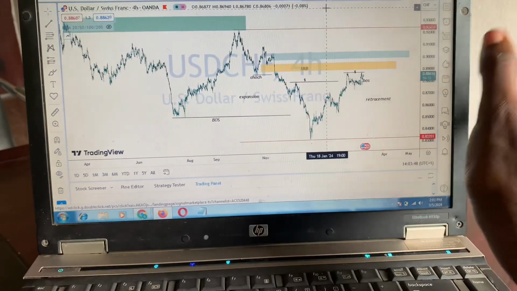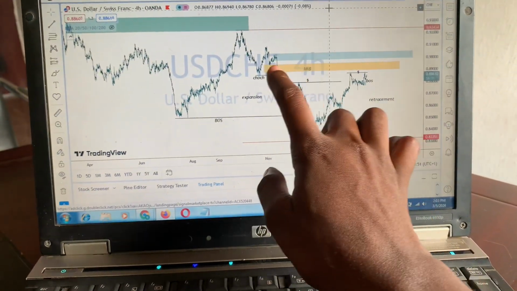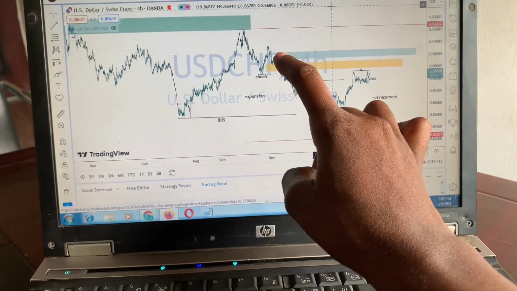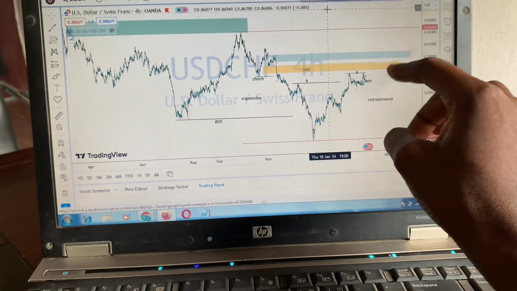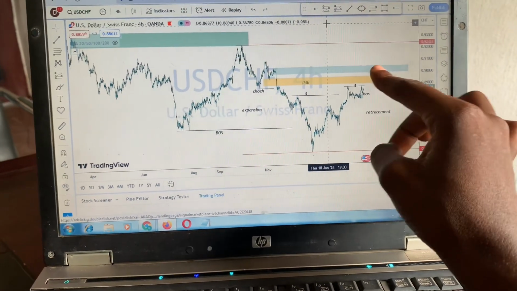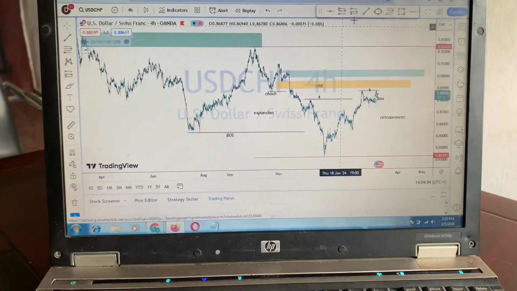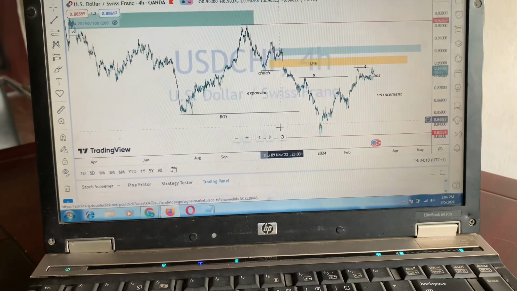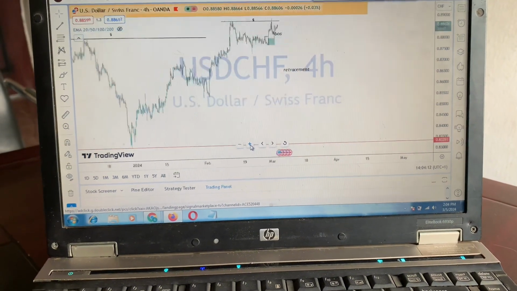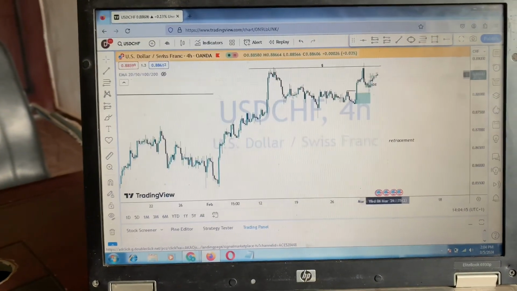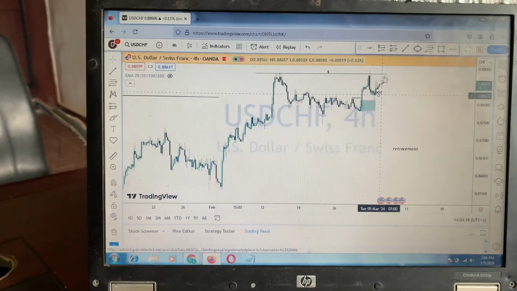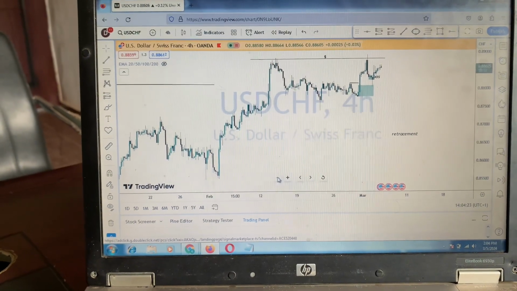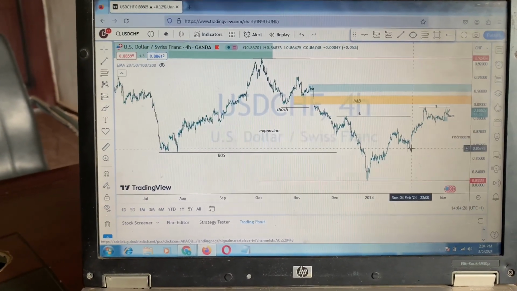But what I'm waiting on is for price to fill up this imbalance here, this inefficiency, and then react to these highs here. Then when I get a break of structure, any break of structure downward here, I'm going to be selling. But currently I am buying till we get a break of structure, till we get a change of direction. I'm currently in this trade. I'm buying here. I think I'm going to be closing it now because price is just not moving. The reason why price is not moving, I think Friday is NFP. That's why price is actually not moving.